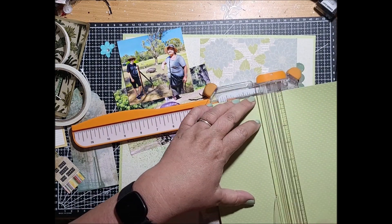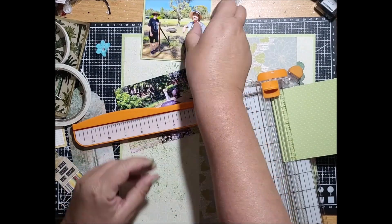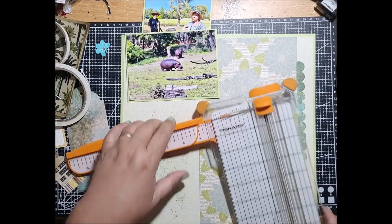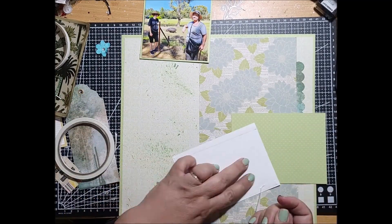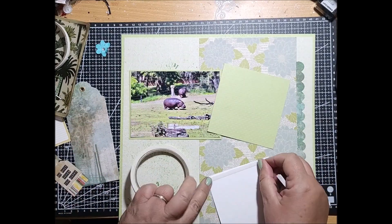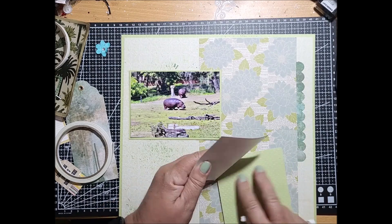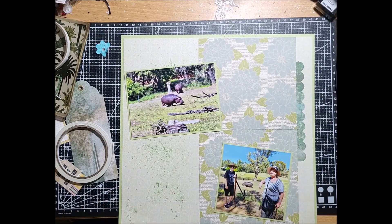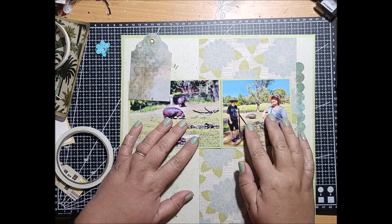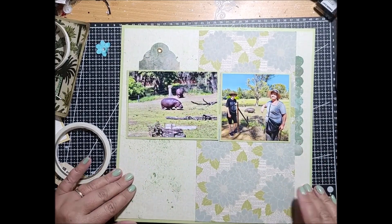I have the two photos of my daughter and my mother — they went to Dubbo recently and while they were there they went to the Western Plains Zoo, the Taronga Western Plains Zoo. They went for a hippopotamus encounter. I do believe that was done deliberately because they know that hippos are my favourite animal, and they took great pleasure in letting me know what they were doing and sending me back the photos and videos of their encounter.